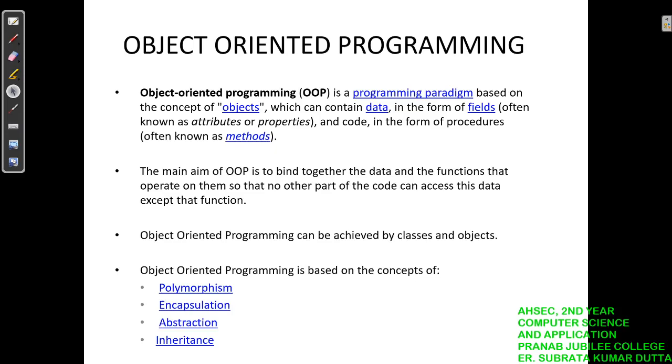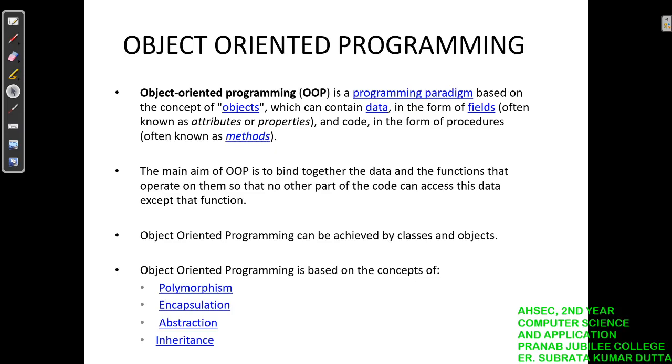Object oriented programming is basically done by the use of classes and objects. In our earlier videos we have discussed what a class and an object are, right? In a class, we take some data members or member functions that have the same use or are related to the same thing, and we group them together under a class.